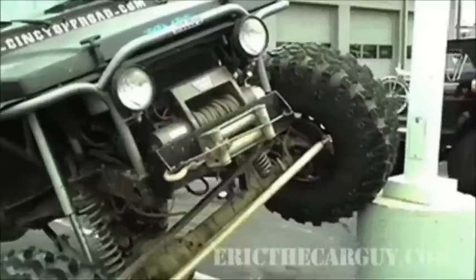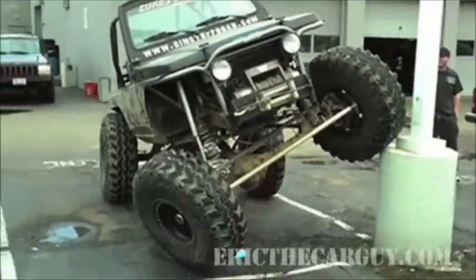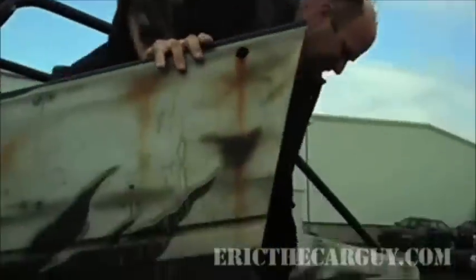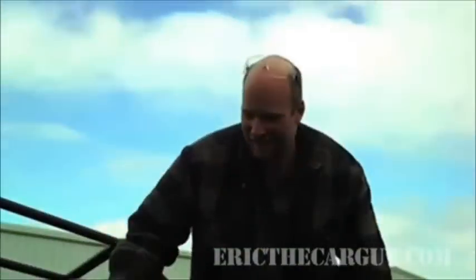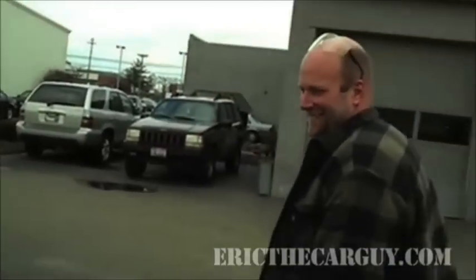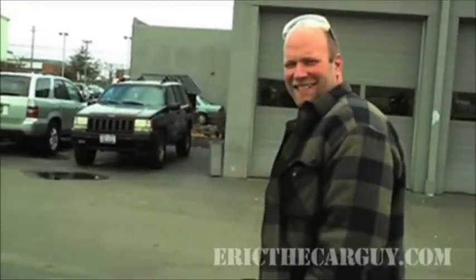Isn't it really kind of cool how it's all articulated and stuff. But anyway, he was so proud that he had taken his truck and crawled up this pole. I had to say hello and then I had to be on my way because I had places to be and I couldn't hang around and watch him play with his truck anymore. So I said goodbye and he said goodbye. And that's the story of pole crawling.